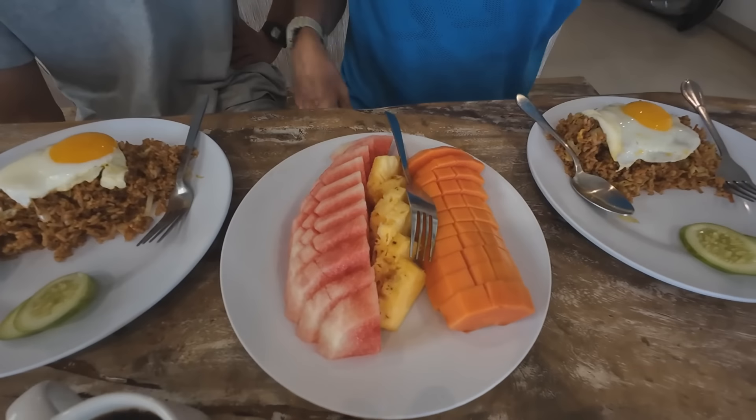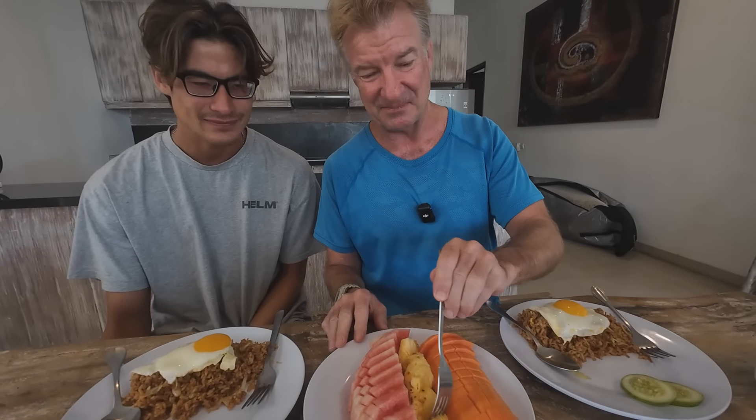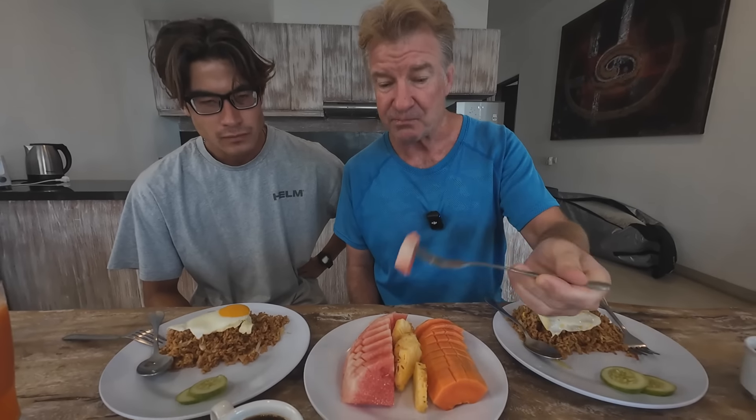Let's start off with the juice. Every morning you get a juice — it's like a smoothie, a freshly blended juice. Cheers. This is papaya. It's like a milkshake, it's a thick one. You get three choices of fruit juices depending on these three fruits. We've tried all of them — these are the three daily fruits. Papaya is the best one. I like the pineapple as well. Papaya is king. The papaya is really good — a little bit of salt would be great. And then you've got the watermelon with some little tiny seeds, but you can eat them. They're like white, soft seeds — they don't crunch or anything. Pretty sweet.